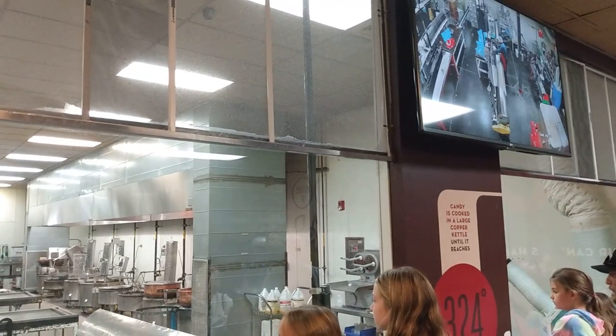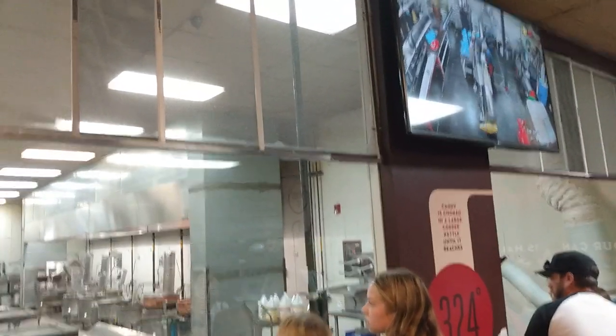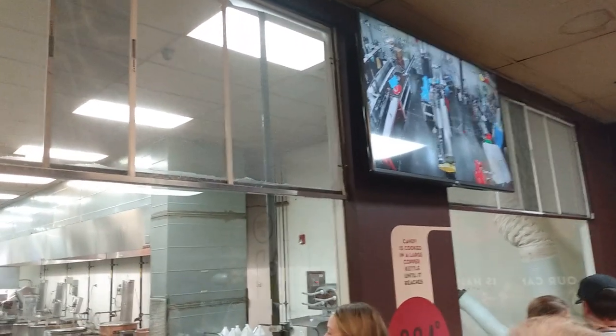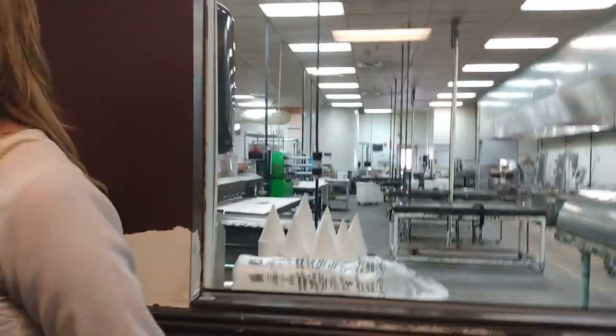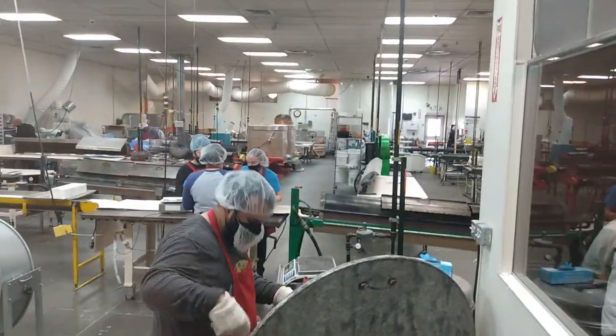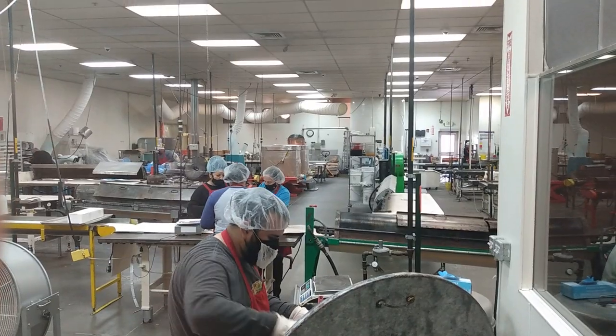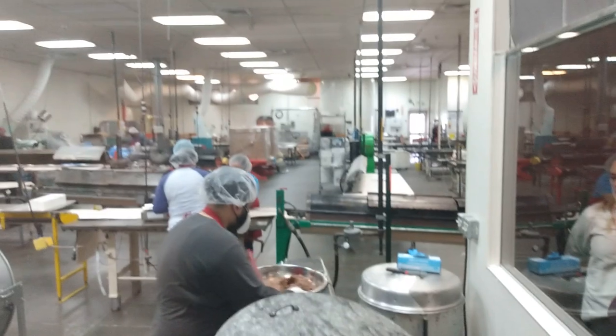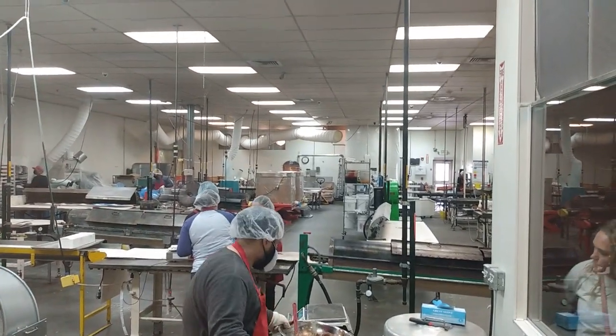And they're going up a conveyor belt there on the top of the screen. It's kind of hard to see. I wish I could zoom in. But those pieces will head up that conveyor belt, and on the other end, someone is spreading them onto trays. And those, once they're completely pulled off, that will get hand bagged. So the bag goes up into individual bags. So this will make about 100,000 pieces of these straws that he's pulling with. So it just continuously is fed right into that machine.